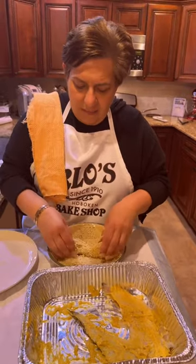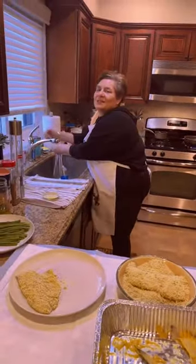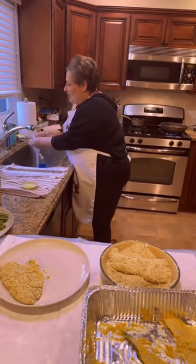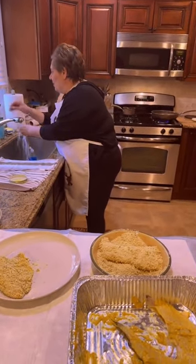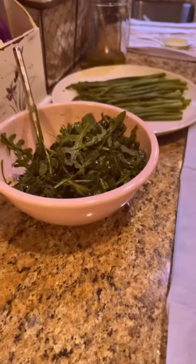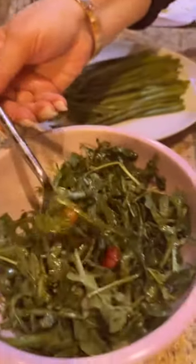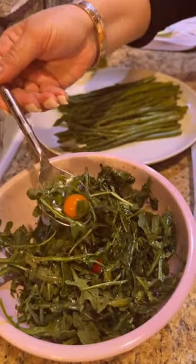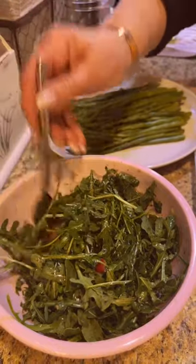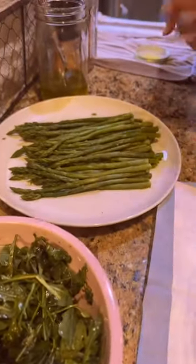Can I tell you something else, though? I know everyone always says we never do sides. So tonight I'm doing very simple sides. I'm going to show you. I made a little bit of arugula salad. The only thing I put in here is some fresh arugula, little tiny baby tomatoes. I did a little bit of salt, Italian seasoning, and extra virgin olive oil.